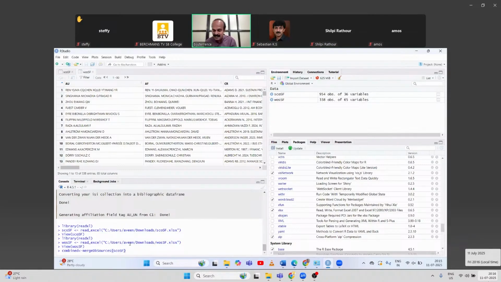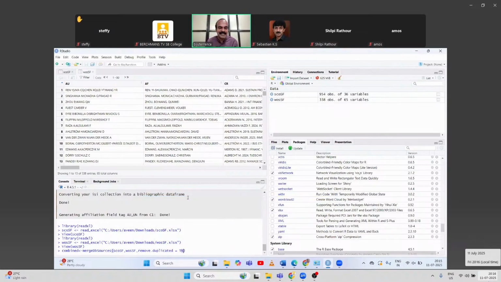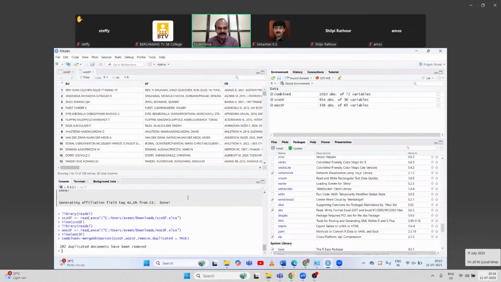Scopus SF, comma, Web of Science file name, WOS SF, comma, remove dot duplicated is equal to true, bracket close, enter. See, there itself it was displayed: 282 duplicated documents removed.